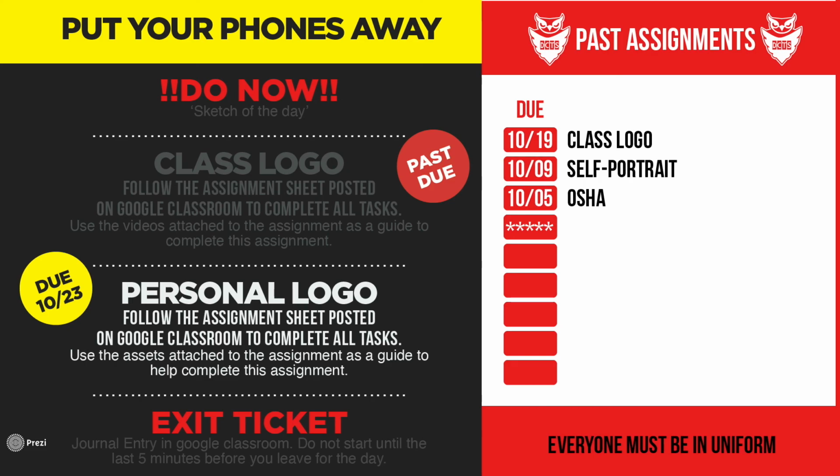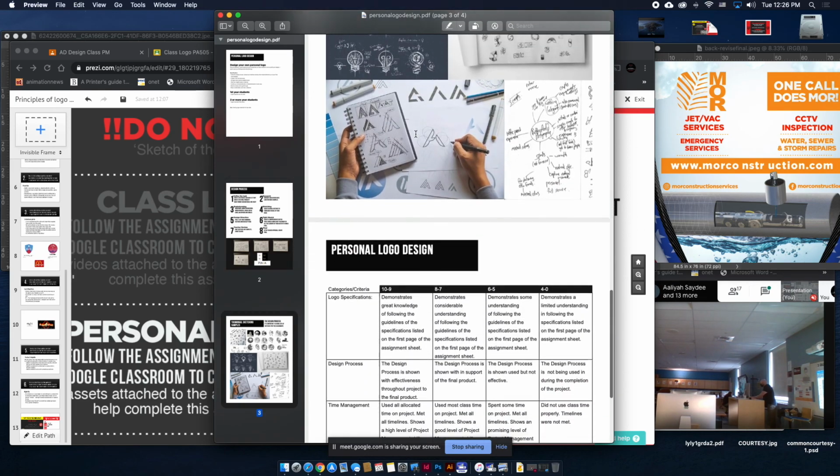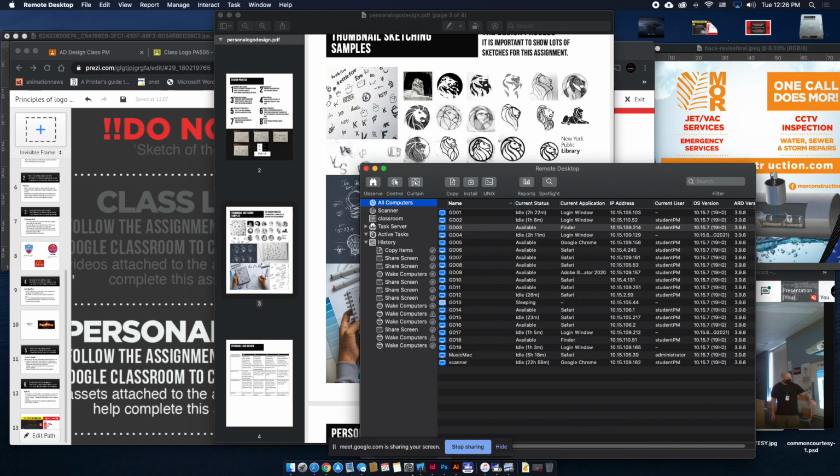All right. I'm going to post the personal logo assignment. I just kind of went over it. I might want to go over the rubric real quick, just so that you guys understand a little bit better what I'm looking for. And you can see here on the upper left are all these thumbnail images that they're creating. Then, if you take one of the rough thumbnails, you're going to start off with a word cloud.